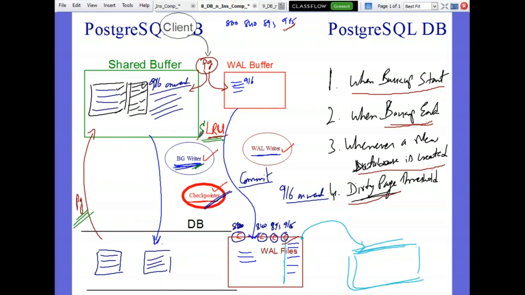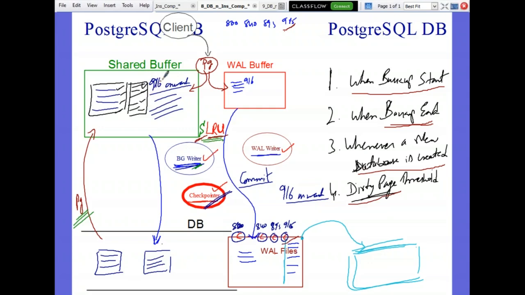And here it is SLRU. In the Postgres environment, it is going to follow SLRU, where S means simple LRU. It will maintain an LRU list. The least recently used item will be written first to the disk. Once it is written, that area becomes clean so that it can be overwritten by any other new operations, new transactions. That is the case.